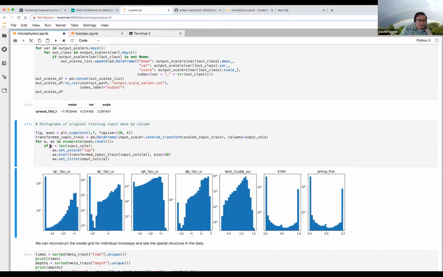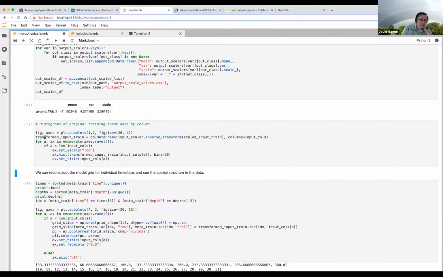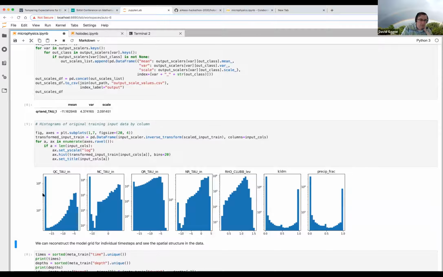First thing we do after we load in our data is a little bit of exploratory data analysis. In this case, we're going to first just make a histogram of our different fields. And this is already on kind of a log distribution. What we see is that for our cloud water mixing ratio, we have a bunch of zeros. This is where we don't have any clouds. And then it extends up to about 10 to the negative 4 or so, which I think is about the maximum we get here.